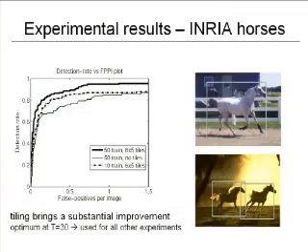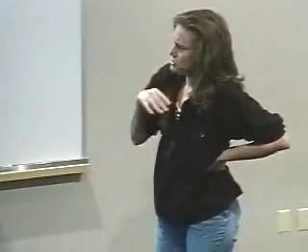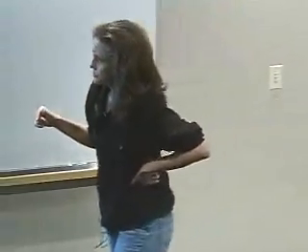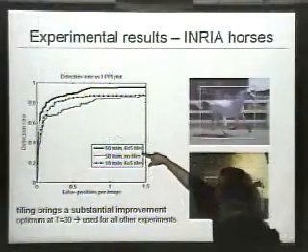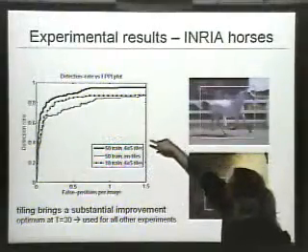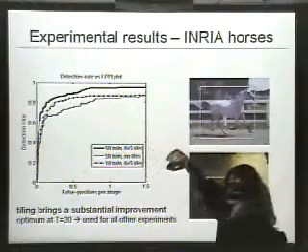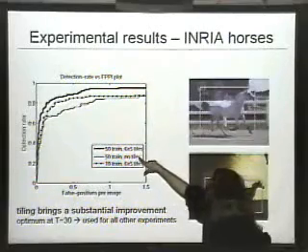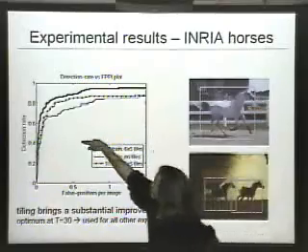Okay, and so a few experimental results. These are the inner horses, a set of horses seen from different viewpoints, and they're pretty difficult. What you can see here is that it's relatively robust to the number of training images. If you have only 10 training images, the performance is very good. By using 50, the performance increases, but not substantially. Then comparing not using tiles with using 30 tiles, the improvement you get is about 20%.